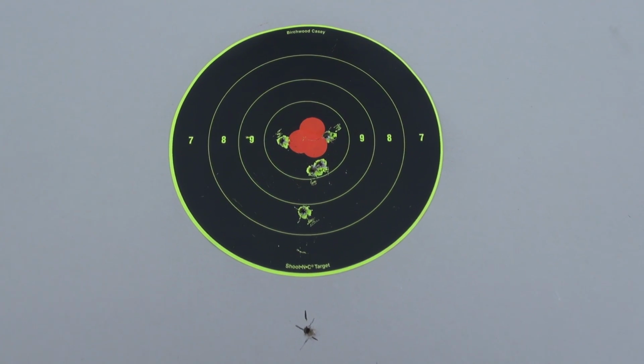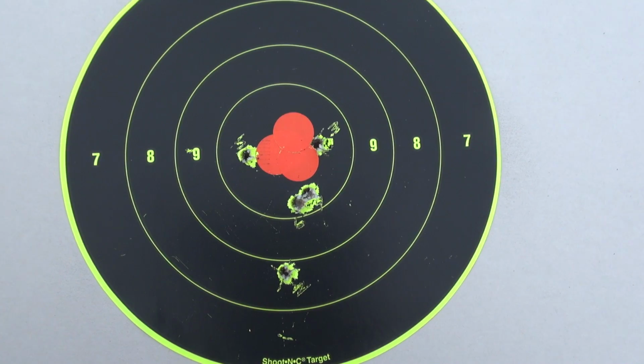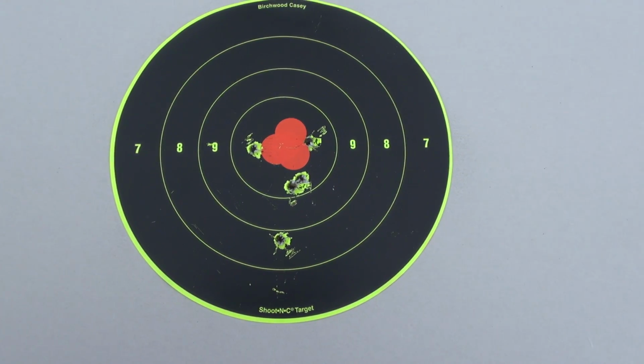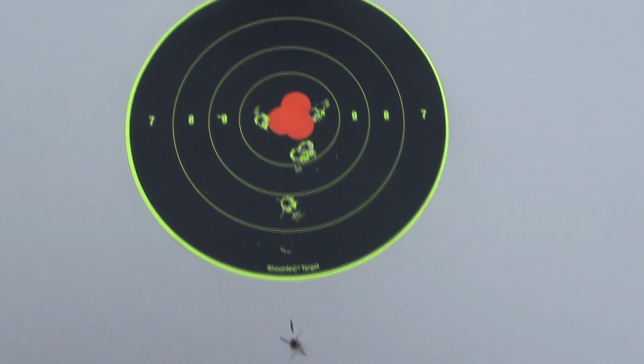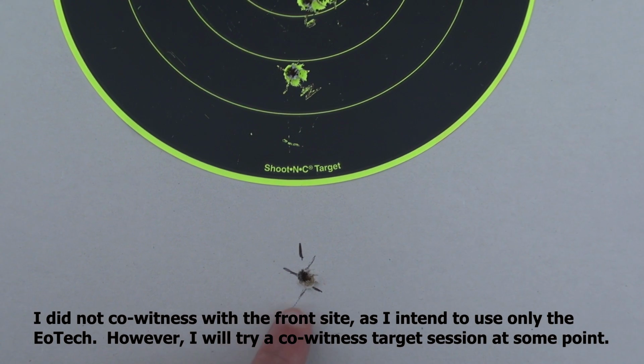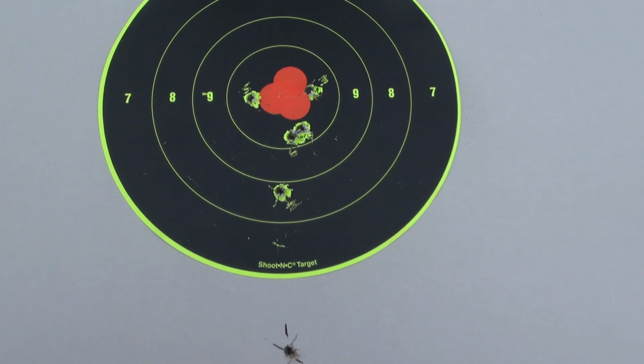Here's a quick summary of my sight-in session. I did this at 50 yards. 50 yards should give me a pretty good zero at 200 yards, and that's going to be pretty much the most common distance I'm shooting with this rifle and with this setup. My first shot using factory settings, no changes made, was right here, about 5.5 inches low, and you can see I had very good windage.